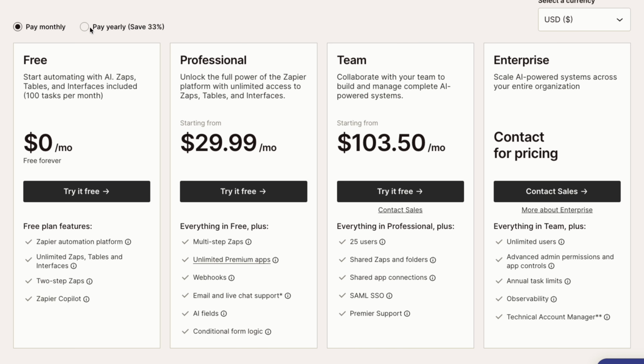Both platforms limit and measure usage based on automated actions. In Zapier, they're called tasks, and in Make, they're called credits. If you need more tasks or credits than what's included in your base subscription, you'll have to pay more. Both pricing pages show you how much it will cost for the amount of runs you want. You'll notice you get way more credits in a basic Make plan than tasks in Zapier, but there's a catch.